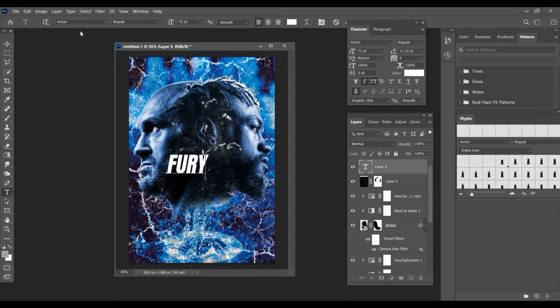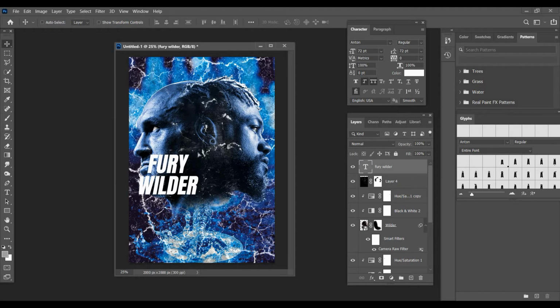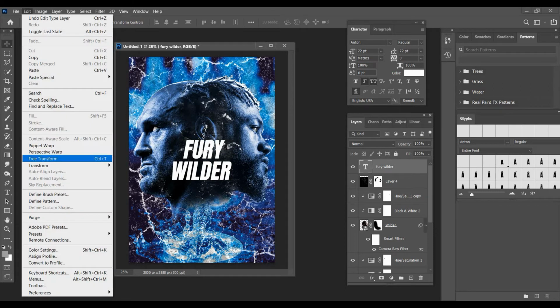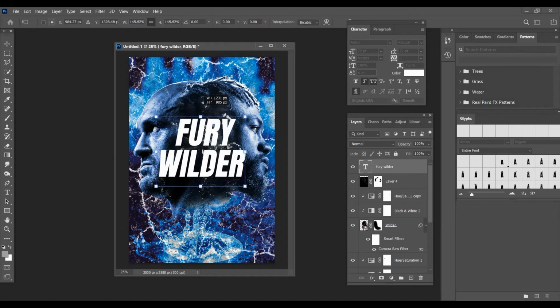Let's type Fury enter Wilder, not underscore. Then we want to click this here, and we want to make sure we got everything looking correct. Space that a bit, and then we can just drag this up.